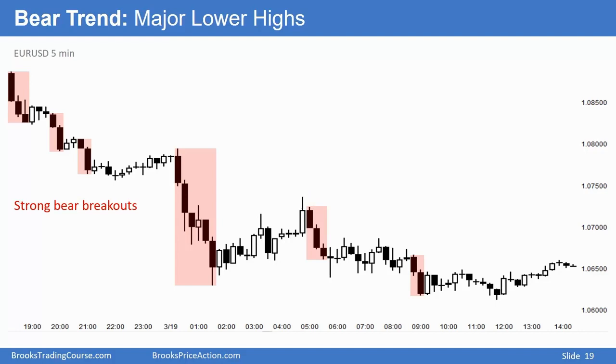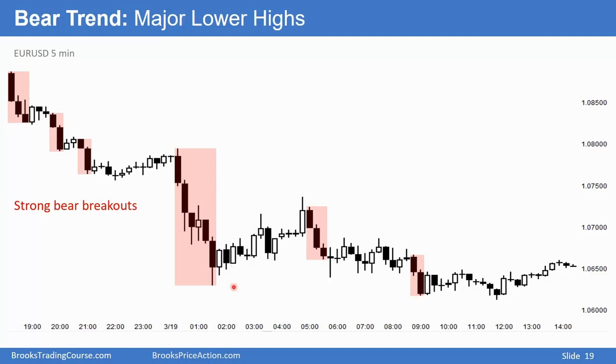Now, I said earlier that a major reversal like this does not always lead to a new extreme. So in this case, I think this is major enough so that bears would tighten their stops to here. They would move the stop from here to here after they see that 3rd bear bar. Even though we did not get to a new low, it's a strong enough breakout to make bears tighten their stops, and the market should not get above this high. I call it a major lower high.